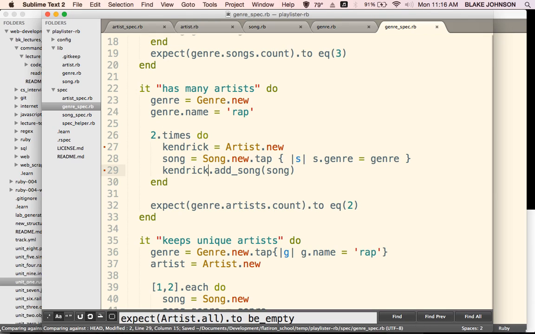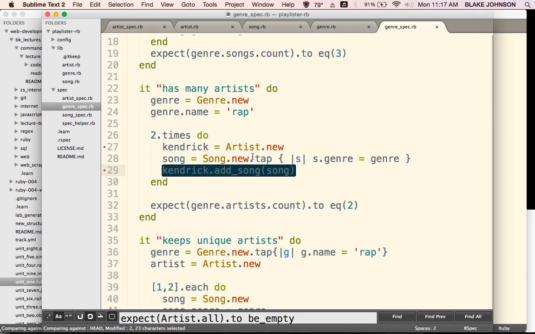And we want to tell Kendrick, you are a part of the rap genre, right? And maybe some other artists. Maybe it's Kendrick and Jay-Z or something like that. So somewhere in all of these methods, we need to be making that association. So I'm going to do it in the add song method because I don't think the other methods make as much sense to be doing it there. So when I add a song, I want to make sure at the end the wiring is such that a genre knows about its artists.